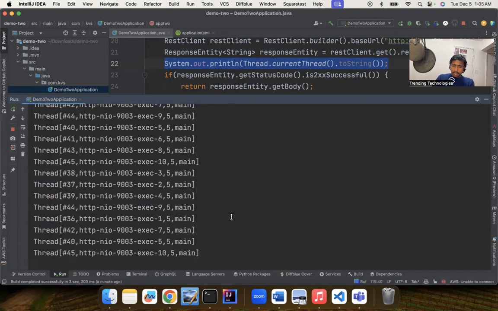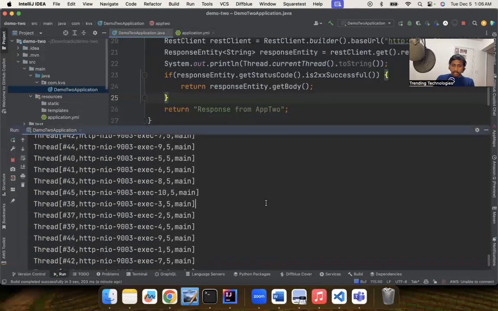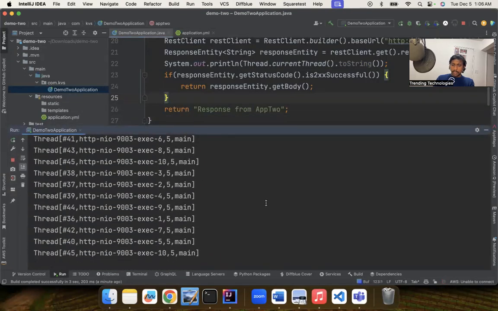But again, we have limitations. If you want to make multiple calls, it could be a batch or list of lists, or batches in parallel. Either we have to use the thread pool executor, or we have to use asynchronous programming using Spring Boot WebFlux with Project Reactor.